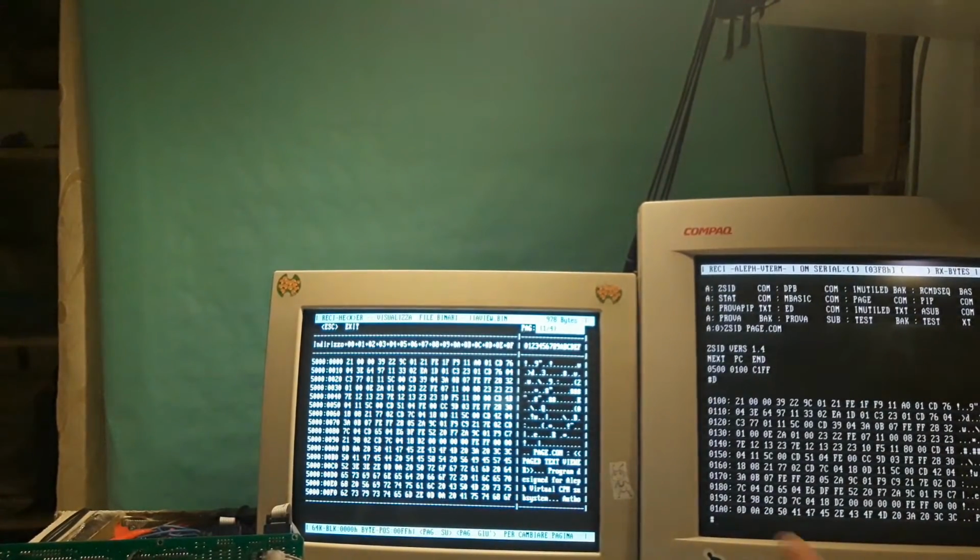We can verify on the other system that we have the same opcodes. We have loaded this file in the CPM machine as source code. We have compiled this with the Aleph assembler, and we now have an executable program for CPM that we are looking at with a CPM program, just like a normal CPM application.